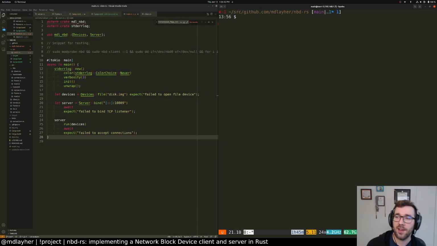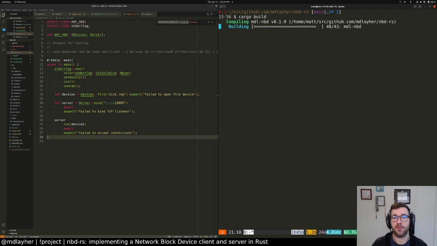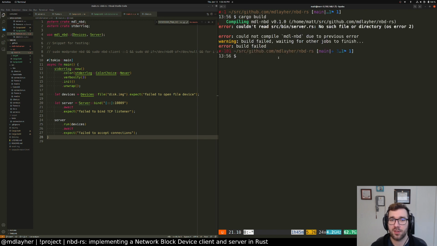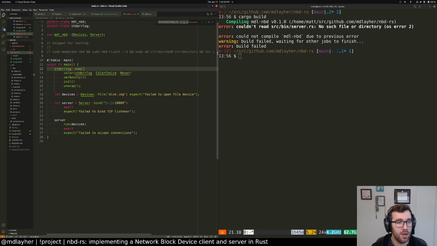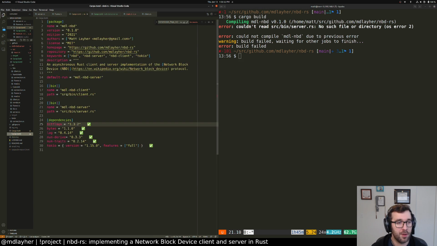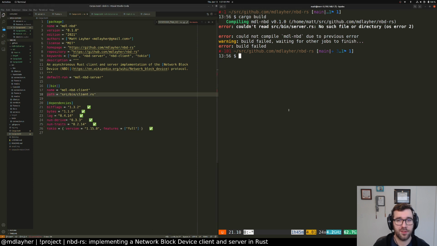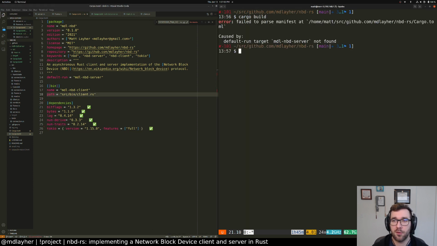I've actually never created a multi-crate workspace before, so I'm not sure exactly how this works. Could not read server bin rs. Cargo.toml. Oh, that's right. So I guess this no longer becomes part of the workspace, right?